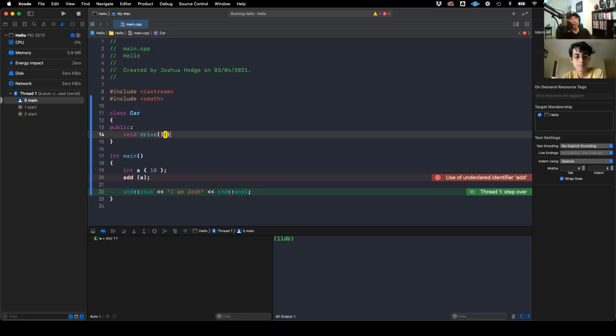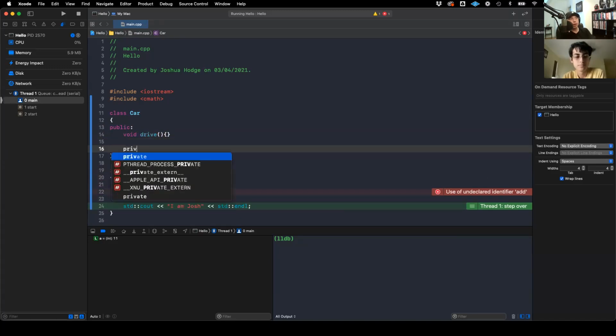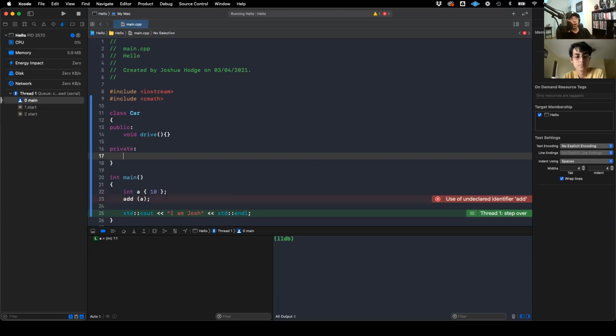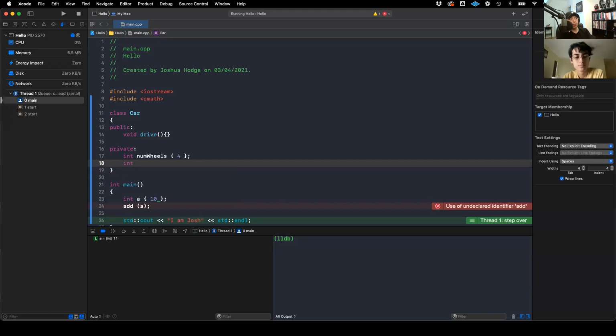And we aren't going to put anything in here at this point. And let's say that we have a couple private variables. Let's say int num wheels, we'll set it to 4. We'll say int max speed, and let's just set it to 60.